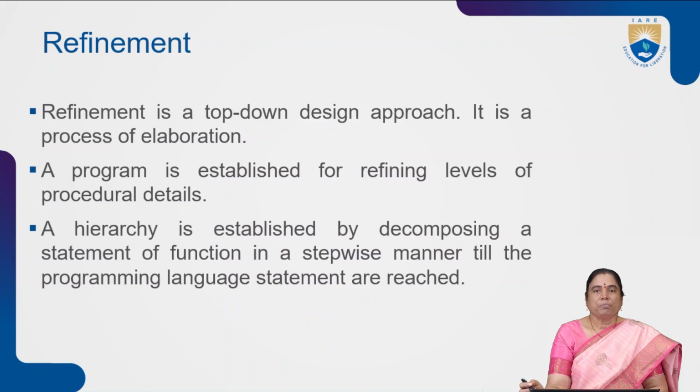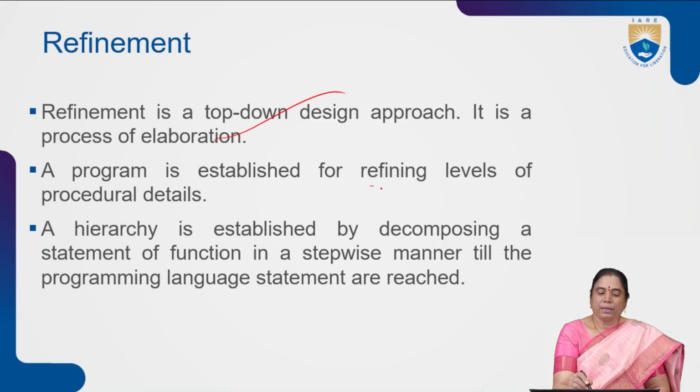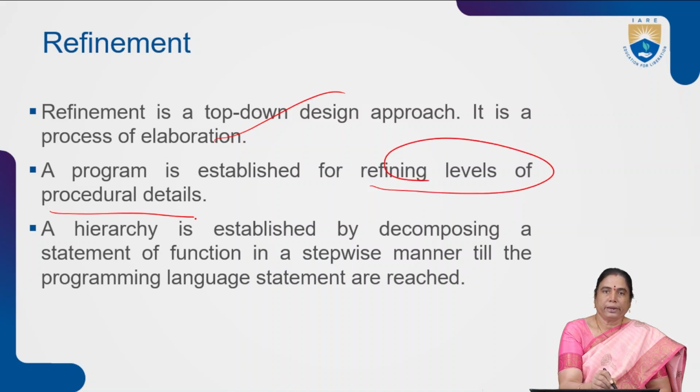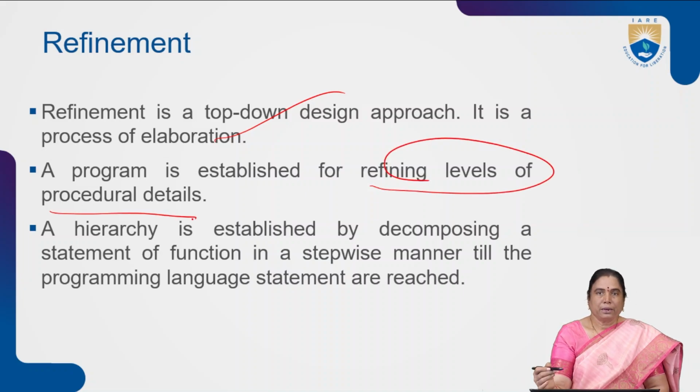The next term in the software design process is refinement. Refinement is a top-down design approach, and this is a process of elaboration. A program is established by refining levels of procedural detail. A hierarchy is established by decomposing a statement of function in a stepwise manner until the programming language statements are reached.